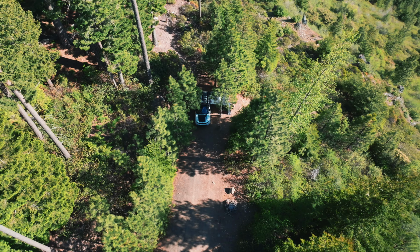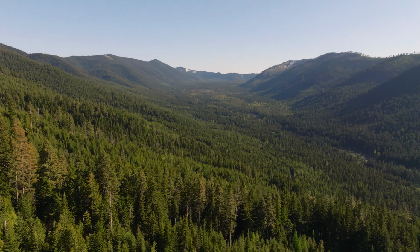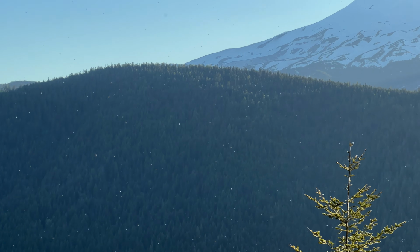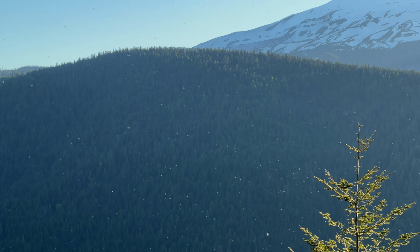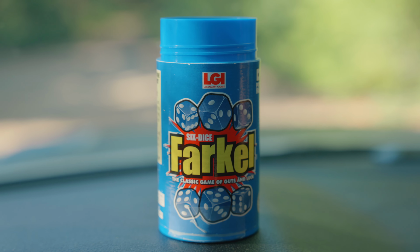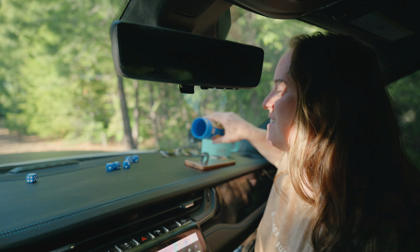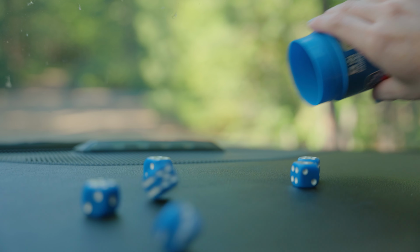While the spot was perfect in nearly every way, one thing we didn't love was the continuation of being eaten alive by the bugs. Not sure why they were so interested in us, but between the heat of the day and that, we decided to take refuge back in the Jeep, turn the AC on, and kill some time until sunset with a few games of Farkle. All part of the adventure, but I guess that's just how it goes sometimes.